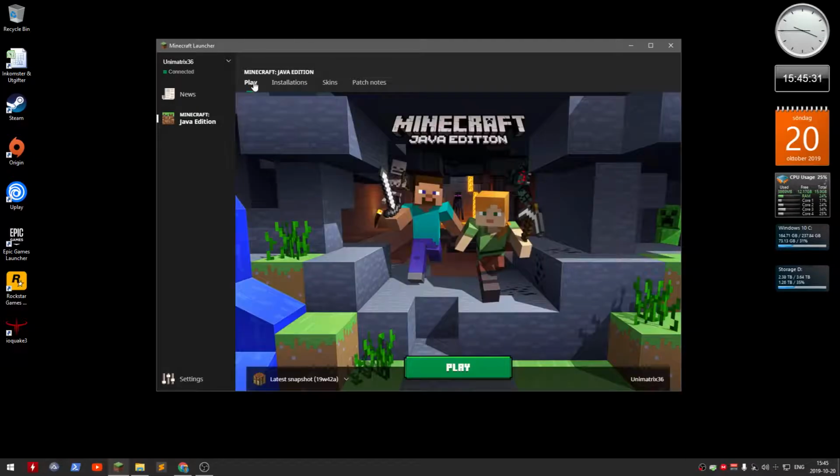So if you go back to play here, you see its default profile is the latest snapshots. No, I want to have the vanilla. And you need to start the game once because Minecraft isn't really installed yet. It hasn't downloaded anything yet. So you need to start the game for it to download 1.12.2. Now it downloads the game. And you need to do this before anything, the first thing you do, because otherwise you can't install Forge with it.